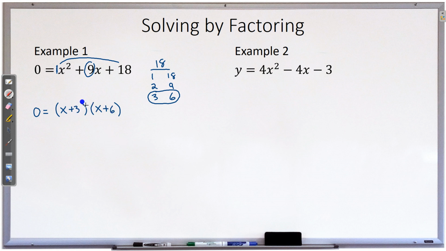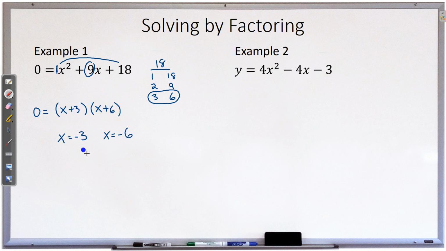That's just a little trick. If you multiply this out, combine like terms, you will get back to the beginning. But we want to solve this. We factored it, but we haven't found the 2 solutions. What are the x-intercepts? Well, we did that a long time ago. This gives us the solution x equals -3, and this one gives us the solution x equals -6.